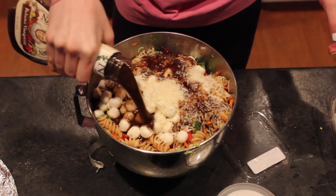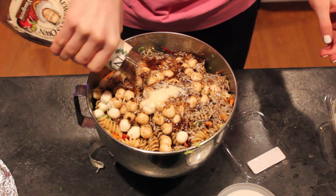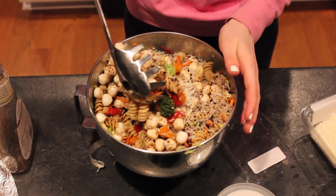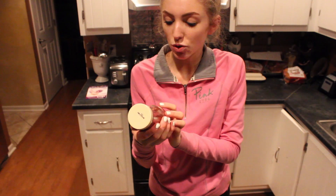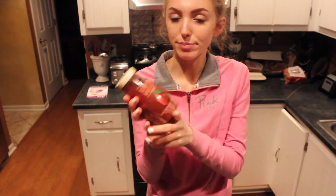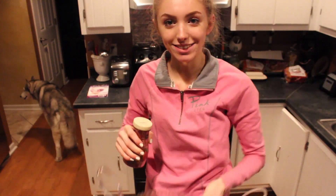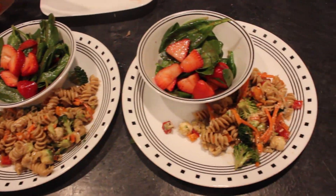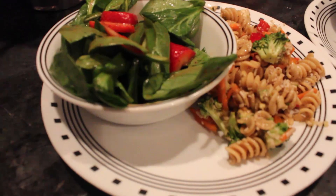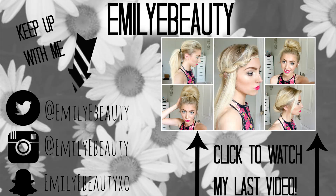Basically you just mix the whole thing together — it is super easy. The hard part is just cutting everything; once it is in, it is easy and it literally tasted so good, I could not stop eating it. Now I am just going to take the strawberry poppy seed dressing by Marzetti and pour that on top of the strawberry salad. That was it for the dinner portion — I really loved this, I ate all of it, and I think it is just the perfect summer dinner. It is so colorful and summery.